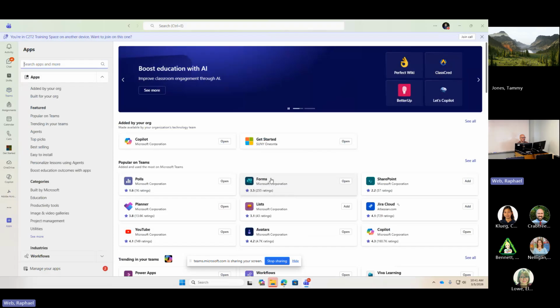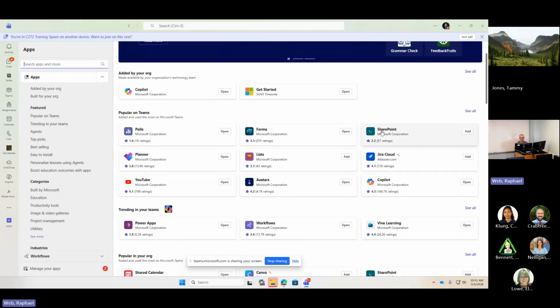A lot of these are from Microsoft. Here is a polling app from Microsoft, which gets all of 1.6 stars. You're free to try it. Let's play with it just for the heck of it. I'm going to open the polling app.